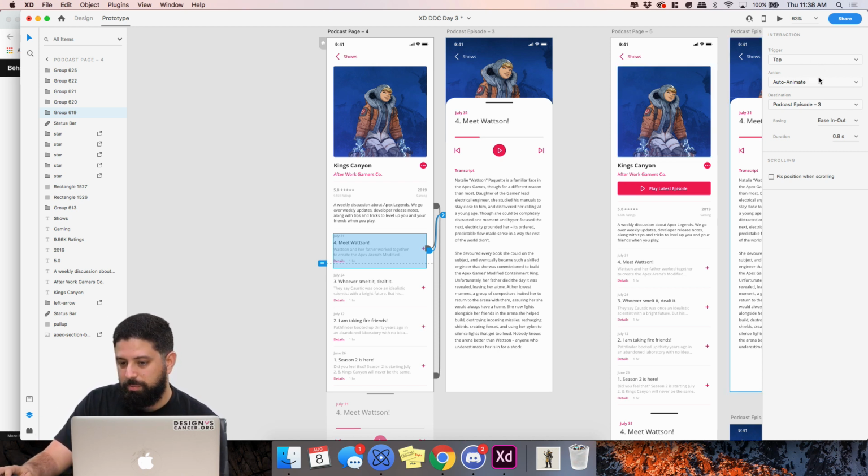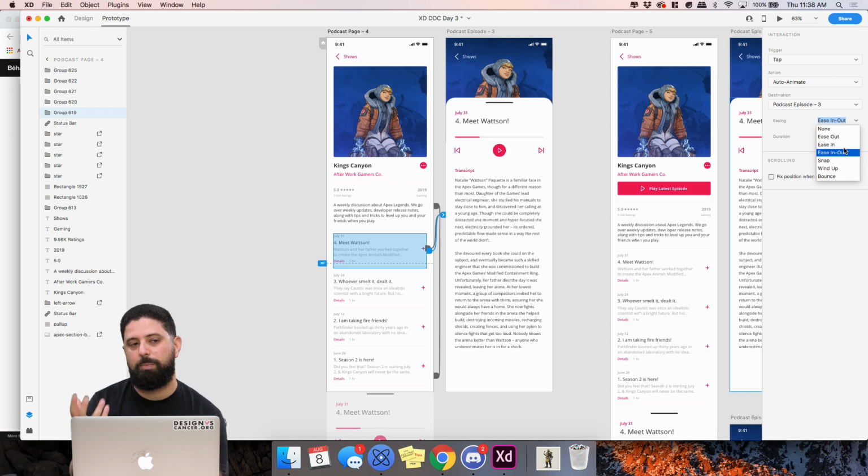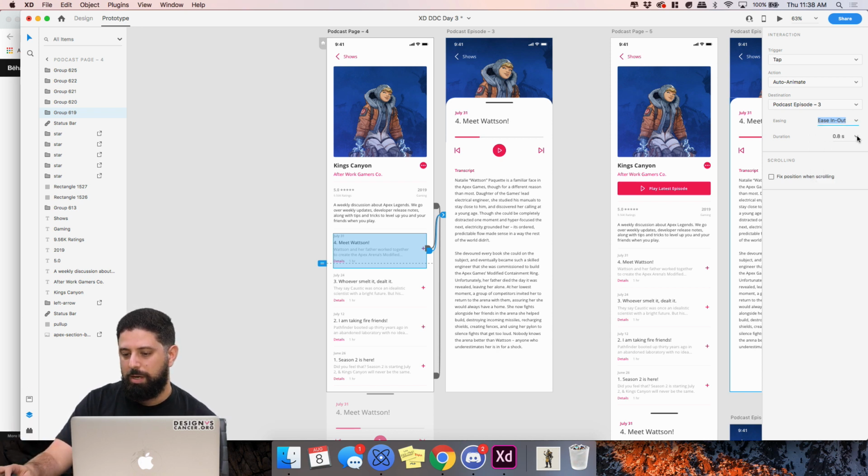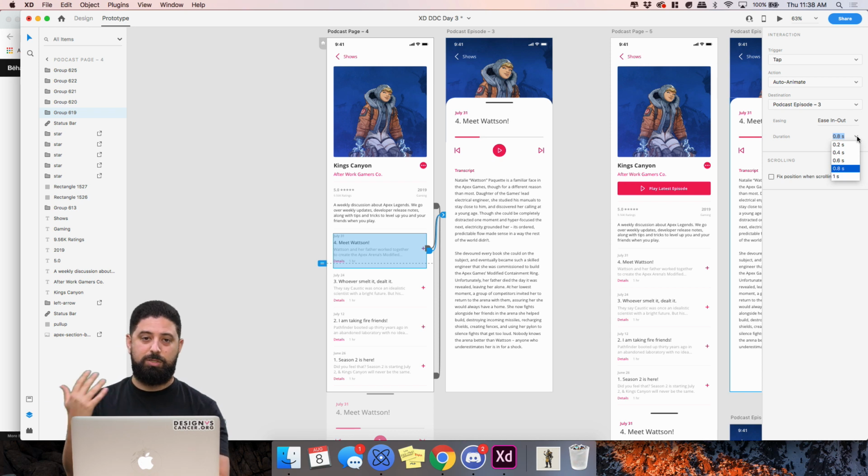And then from there, you can play with different items. So I want to do auto animate. I don't want to get into some of the specifics of the other transitions. I set the destination screen that it's going to. And then you can play around with different easings. And you might find things like the snap or the wind up and bounce give you the effect that you're looking for. So I would encourage you to go through and explore those different options. And then you can set the duration, and that's going to be the time that it takes for that action to complete. And so you can fiddle around with different things.